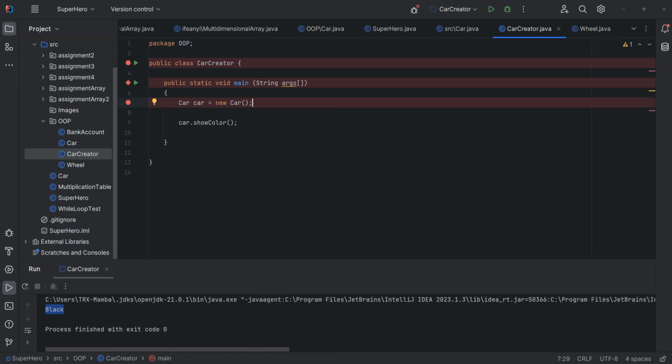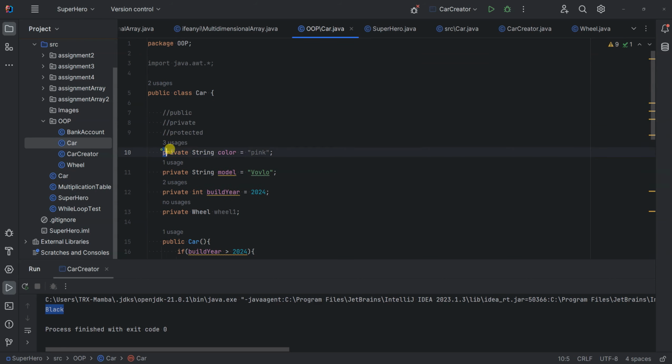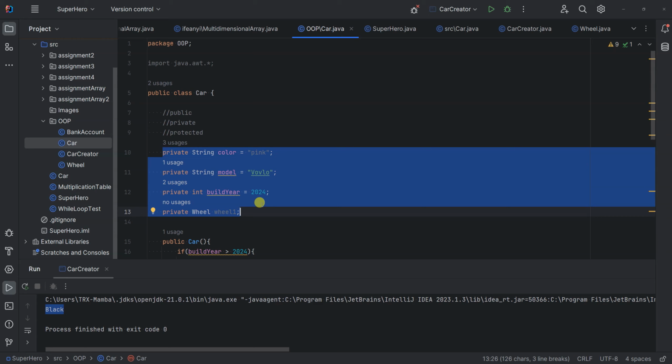So we encapsulate these properties because we don't want users or whoever is using the object to just change it without going through the right method or the right procedure. And like I said, you can make it public, but if you are programming using OOP concepts, then you want to do it the right way, which is you encapsulate your properties and make them accessible only through the right channel.